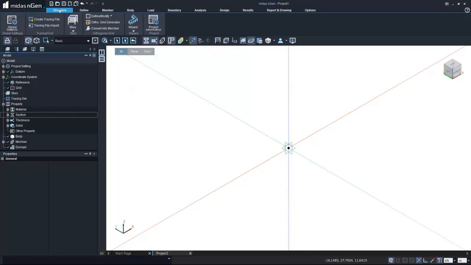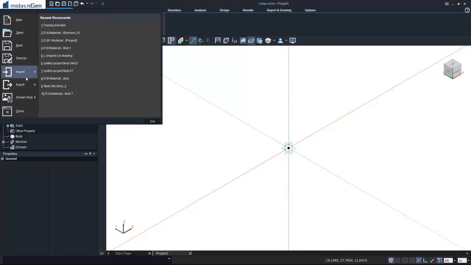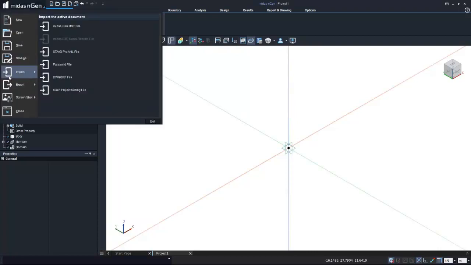In the modeling, based on your project, you can decide the method of modeling. There are several methods. Let me begin with the importing type. When you want to import files from, let's say, Revit or Tekla, you can just use the MIDAS-gen text file. Then we have import from STAAD, and we have import from Parasolid as well as DWG or DXF files. So CAD files can also be imported easily in the software, and you need not worry about modeling anymore.